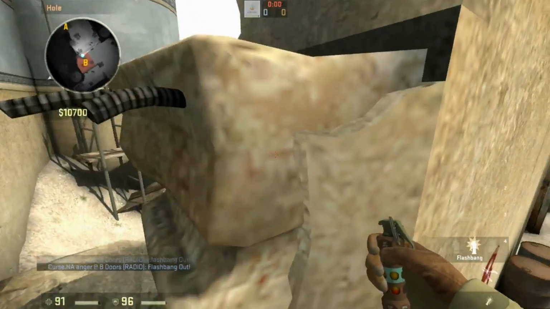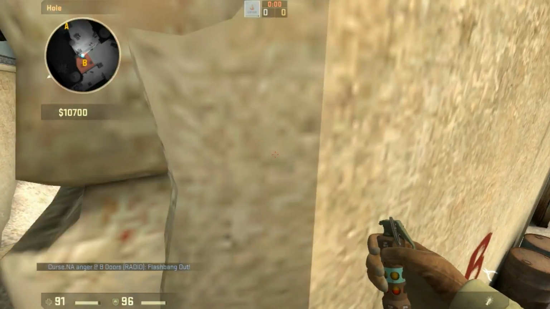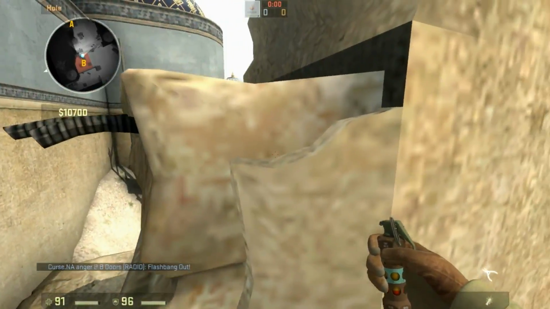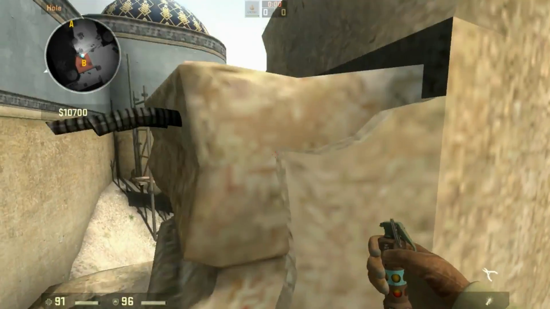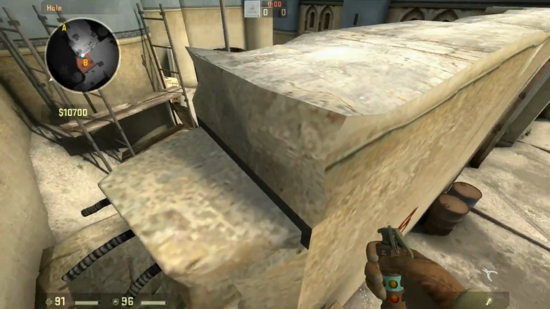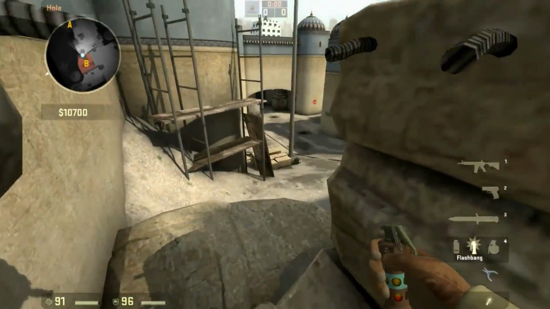Another cool thing you could do is if you get up here, you angle up. Make sure you're on this little nook, whatever you want to call it, and jump. I'm doing it wrong. But if you get it right, you can stand on this ledge right here. I saw a lot of Europeans at Copenhagen Games doing this.